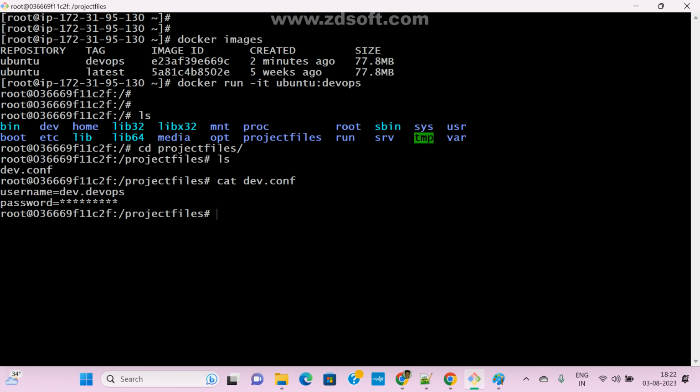Now, is the concept understood or not? Why do you need to create your own image from a container? Clear, guys? Yes, even if your container is deleted, I need the same setup. Again, I cannot do everything from scratch level. So that is the reason: once a container is created and everything is working fine, finally we create one image, our own image, a project-related image.